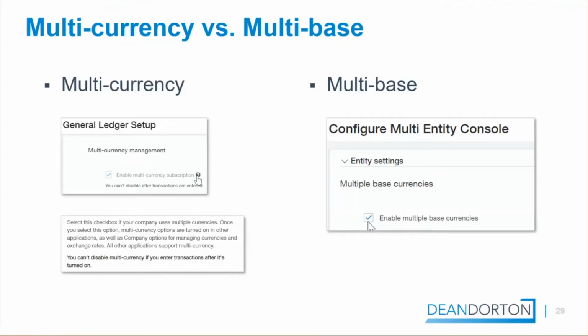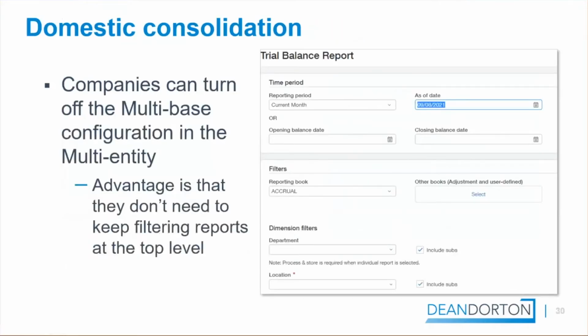So you are enabling an ability to have different base currencies in the system. And you've always had that. This is just a little more straightforward and more manageable than it was previously. Part of that is due in part to the domestic consolidations module and some additional functionality there that was needed inside of domestic consolidations. Okay. And you can see that if you have the domestic consolidations module, there's some additional changes in there and how those configurations are done.